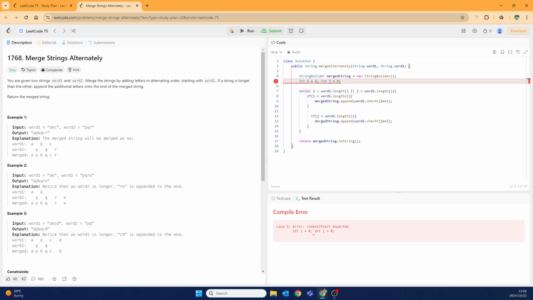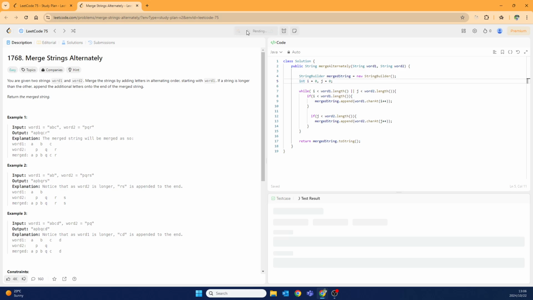We would say int i is 0, and we can't. When we declare this thing, when we give it a data type, and we use the comma instead of the semicolon, it assumes that this letter here is also of the same type. Let's run it again. I think this should work.